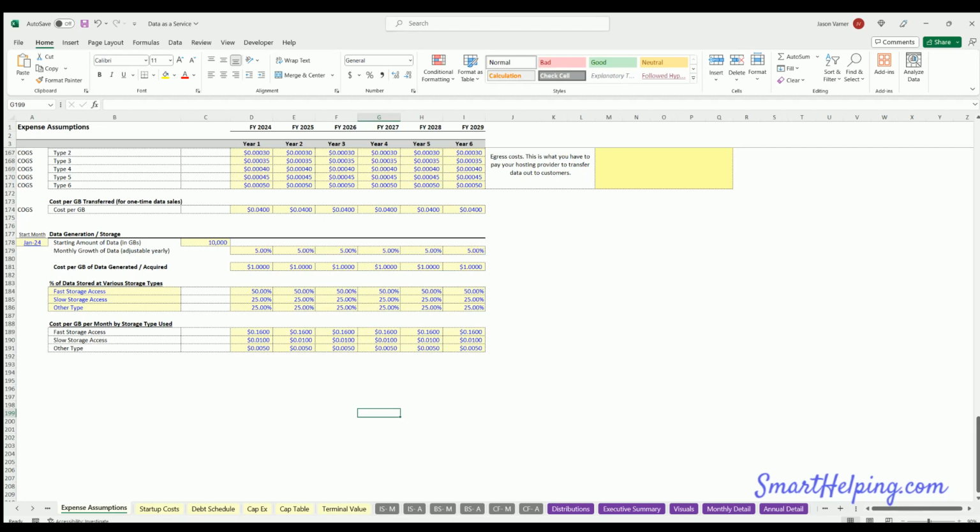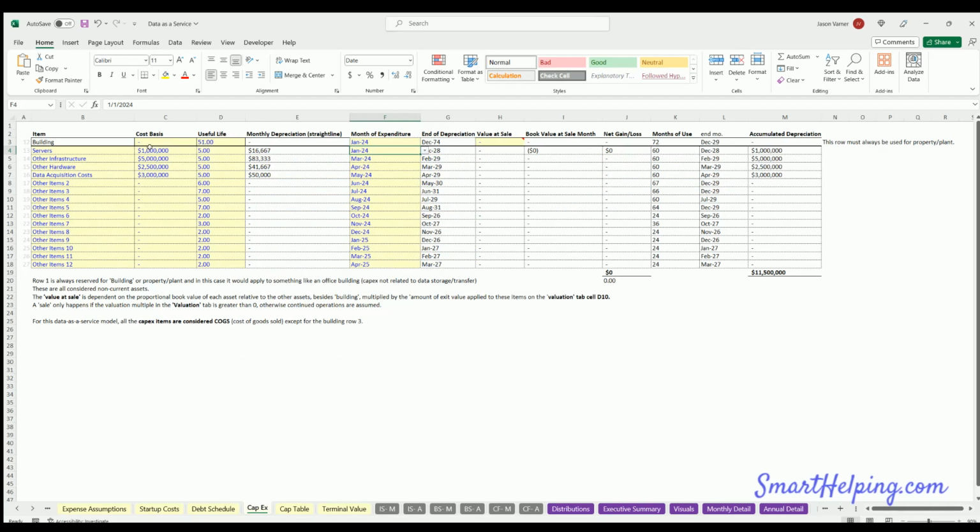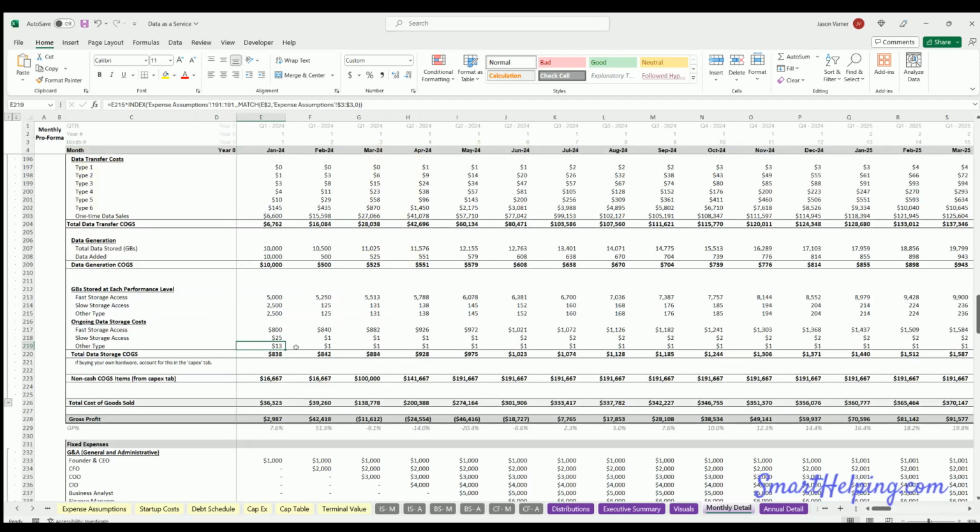If you have your own storage hardware, you would go into the CapEx here, and this goes the same for servers or other infrastructure. You can put those costs right here, whatever they may be and when they happen. Pick the month of expenditure by selecting through the drop down, and then the total cost basis. And that will populate as a cost of goods sold right here, which is the total depreciation of those items over time.